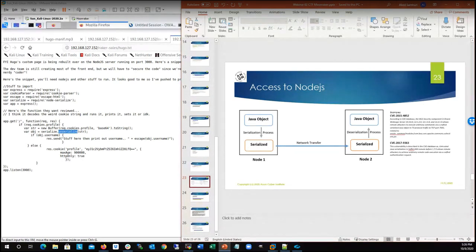Serialization is a concept in web applications. When two web applications running on different servers want to communicate over the network, a normal Java object can be treated within a single program. However, when a Java object needs to be transferred over the network to another web application, it cannot be transferred directly as it is. It has to be serialized, which means it has to be translated into a stream of bytes, and this is serialization. After being transformed into a stream of bytes, it is transferred. And then the other end does the reverse. It does deserialization or unserialization, and then it becomes its original object.